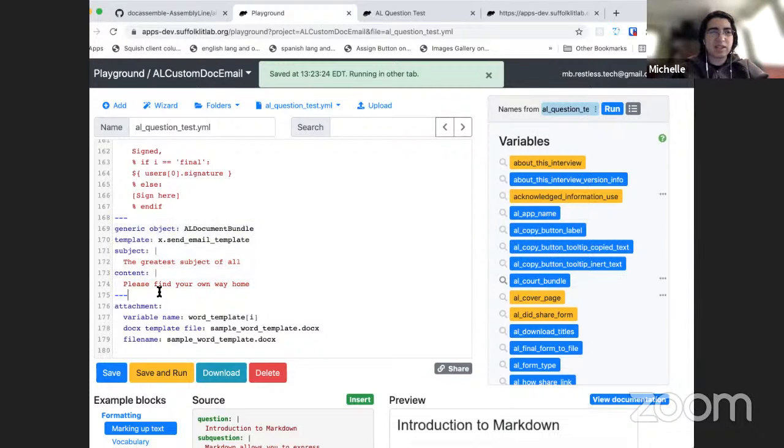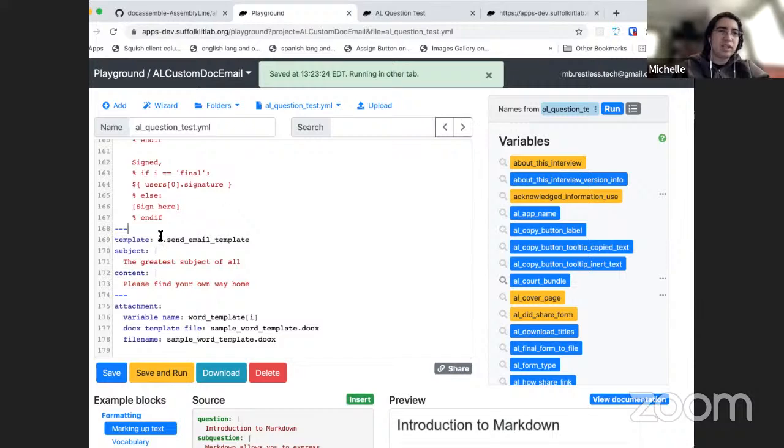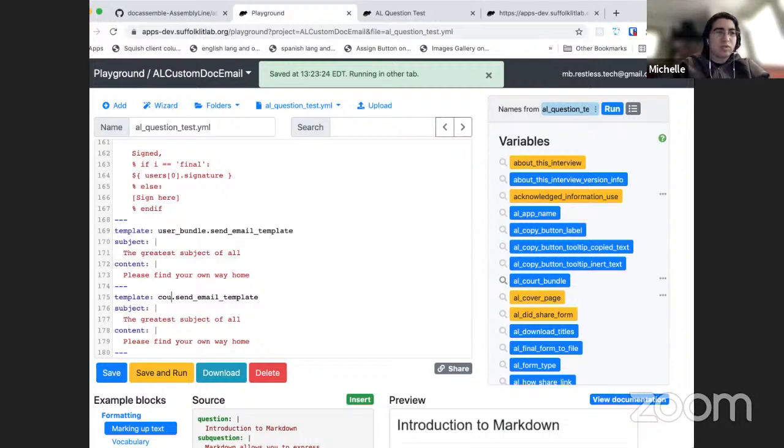But since ours is the lowest one, and another way to do this is you can get rid of this here, and if you want to do it for specific bundles, you can do user bundle, and you can do one for court bundle or whatever it is you want. So those would be independent of each other. That is my demonstration.